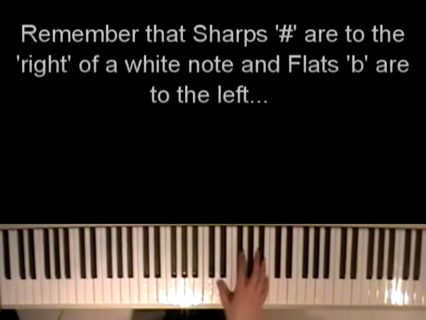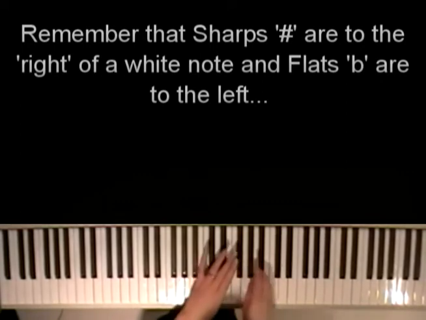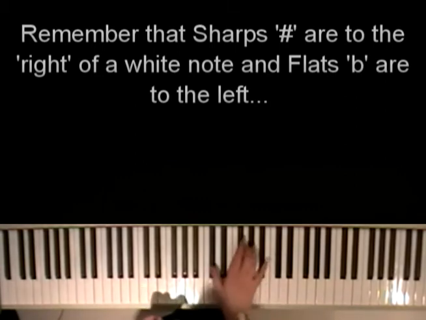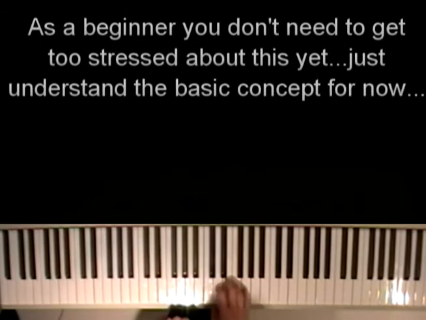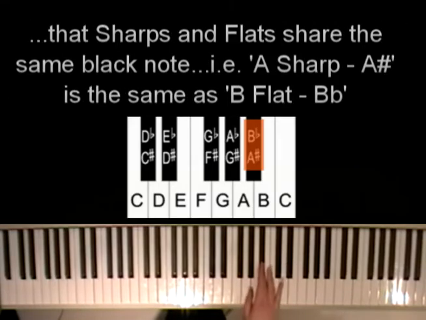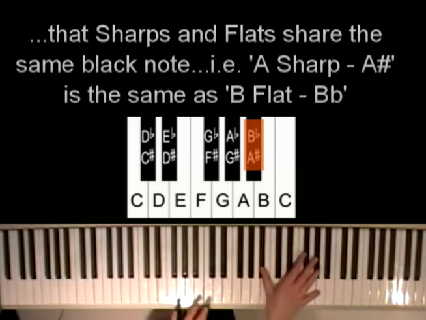Okay, if you're getting a little bit confused by what I just said, a sharp can be a flat as well. What it means is it depends which direction you're going up the piano, which key signature it's in. So, for example, B flat will be the same as A sharp. But it just depends which key it's written in and which direction the note is going up the piano.